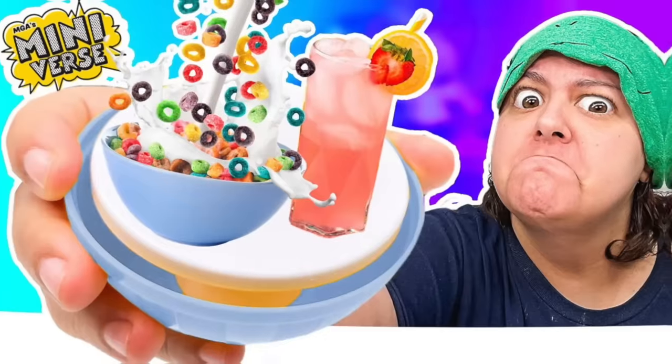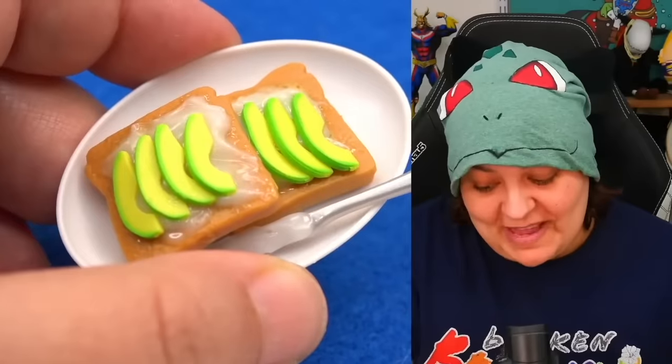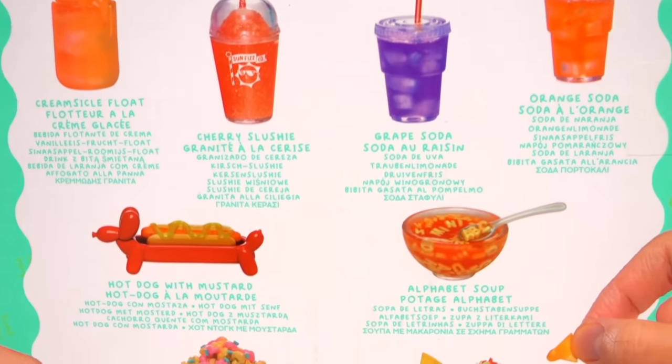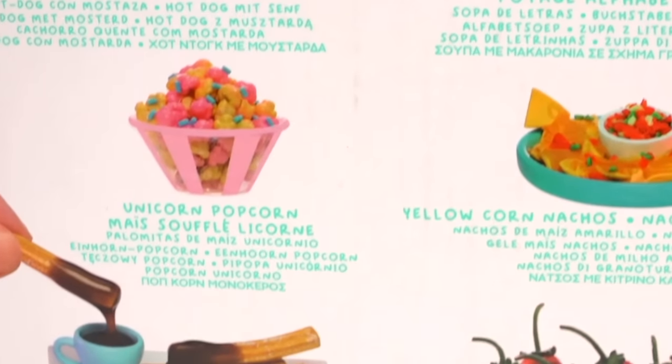So today we're going to be attempting to make at least 3 different projects from these miniature boxes. If you want to watch the previous projects that we've done, here's what the thumbnails look like. We did the diner and the cafe. So we're going to attempt making the cafe series 2 different projects. As you can see here, we have a few different options that we can get. We even have mystery options that we have yet to see, but I would love to see the unicorn popcorn pop out today. No pun intended.